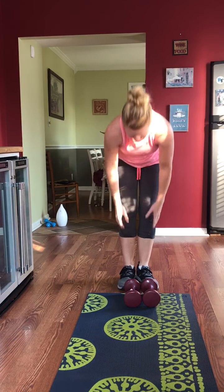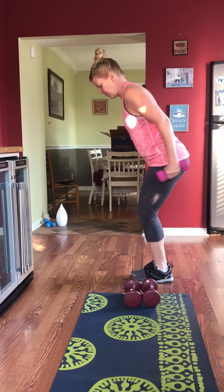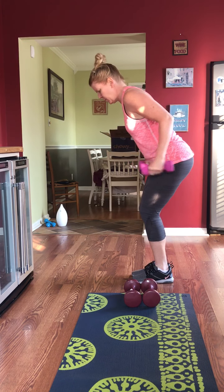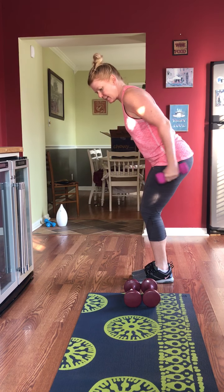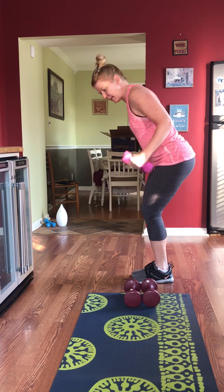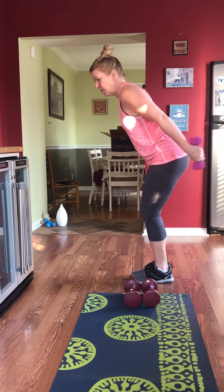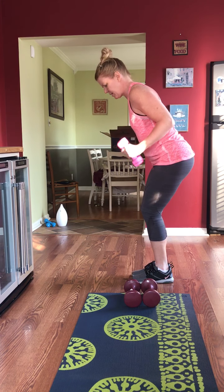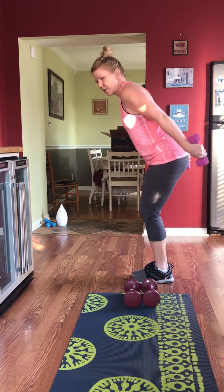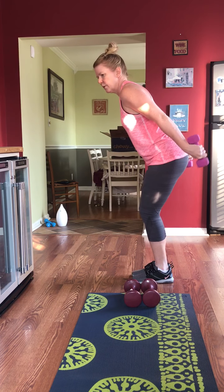Kickbacks — I'm going to go a little lighter this time because I'm pretty sore already. Even though they're lighter, I'm not flying through them — that's not doing anything for you. You're squeezing those triceps at the top, bringing them in. It's only 5 pounds for me but it's giving me good form — I'm not swinging them. Rows are next, I'm going to go back to heavy. We're almost done with this one.